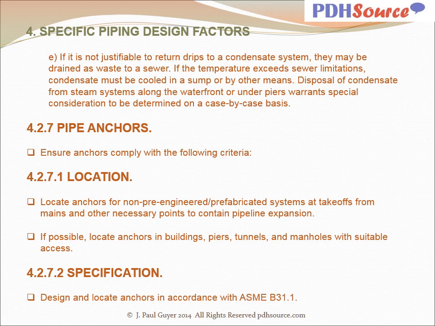If it is not justifiable to return drips to a condensate system, they may be drained as waste to a sewer. If the temperature exceeds sewer limitations, condensate must be cooled in a sump or by other means. Disposal of condensate from steam systems along the waterfront or under piers warrants special consideration to be determined on a case-by-case basis. Ensure that pipe anchors comply with the following criteria.